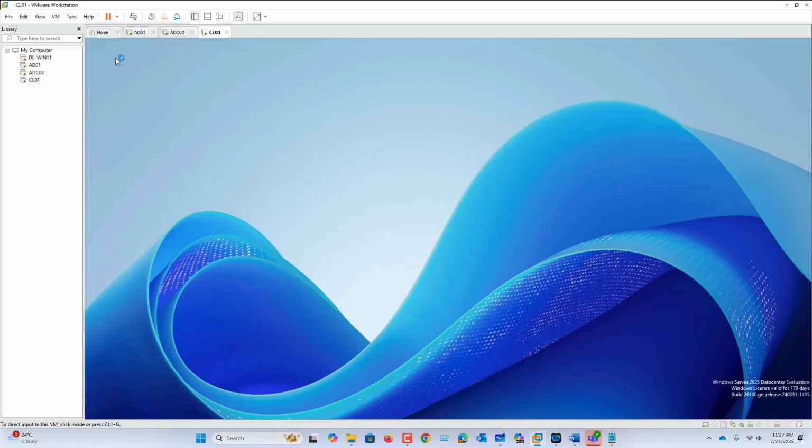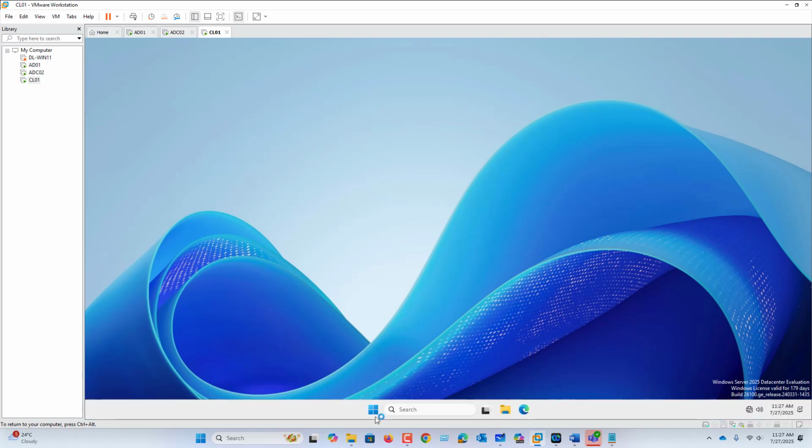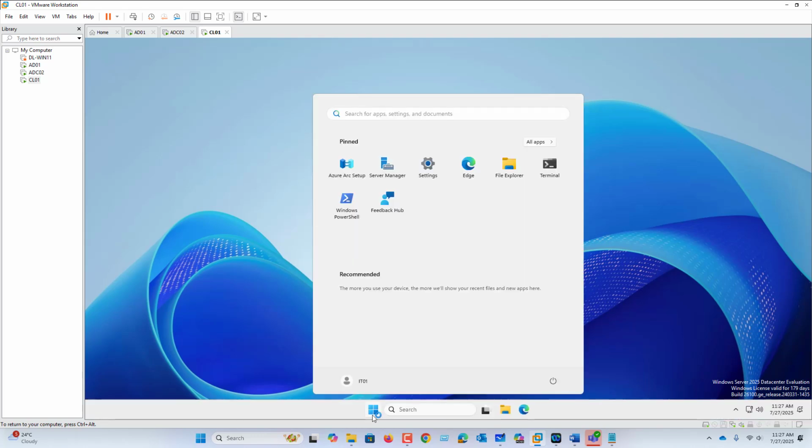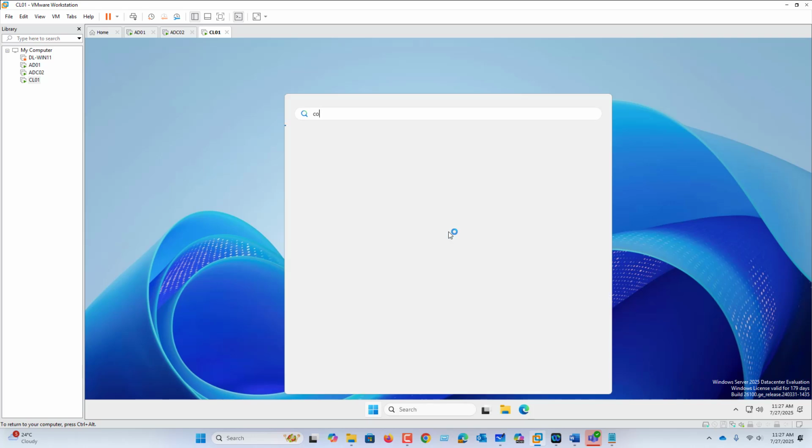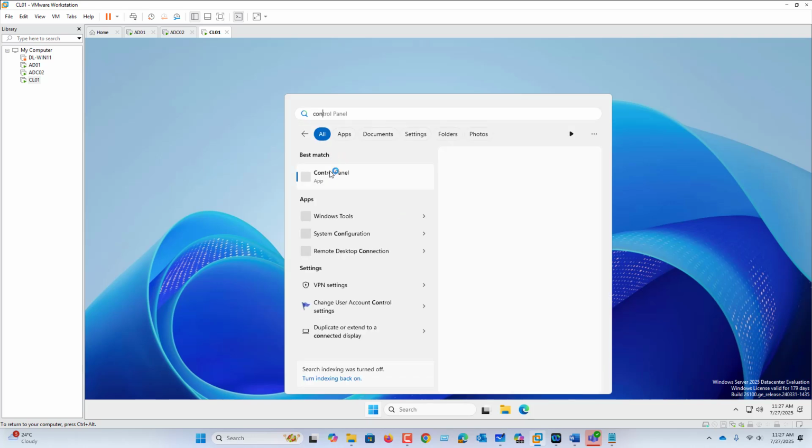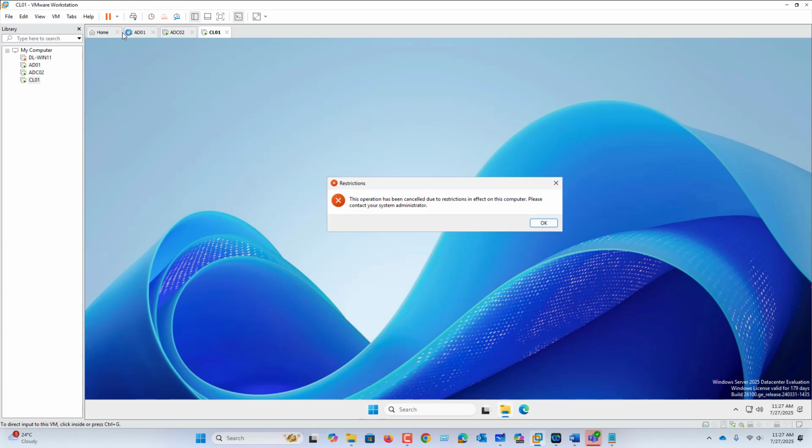So no recycle bin, no Edge icon, and definitely there should not be a control panel. Looks good.